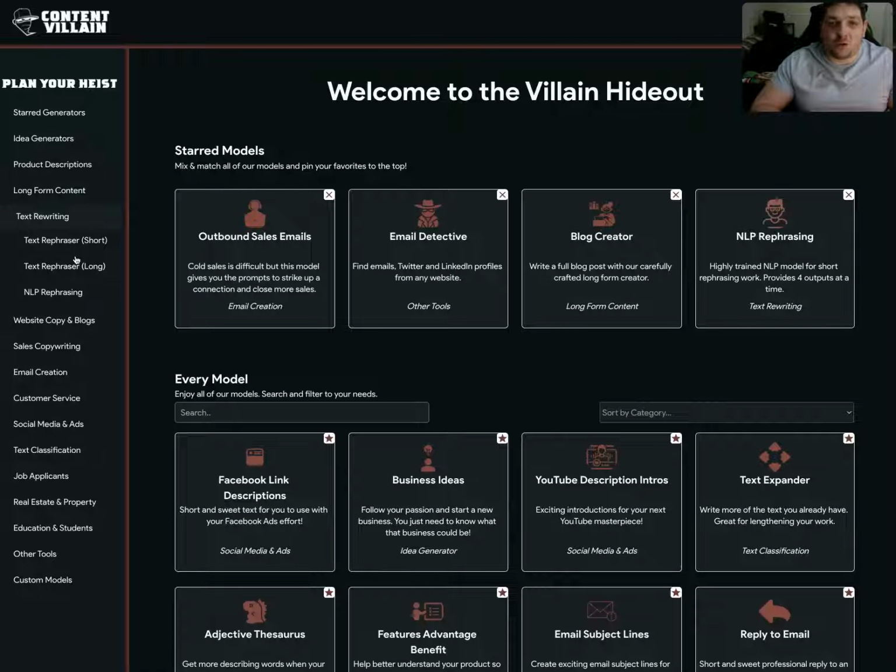This NLP rephrasing model is built with an engine that really takes a text and it also looks at the grammar. It understands what's going on. It switches some of the grammar around. It makes some sentences longer. It makes some sentences shorter. And it also just changes the way it is ever so slightly. It might change a word here and there. It might not. It might change a sentence, a full stop, it might change a comma.